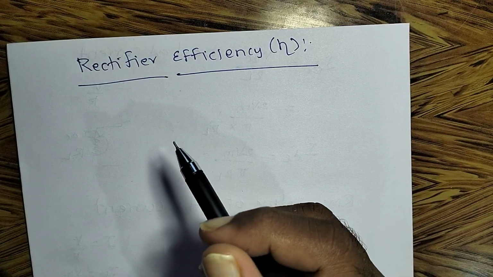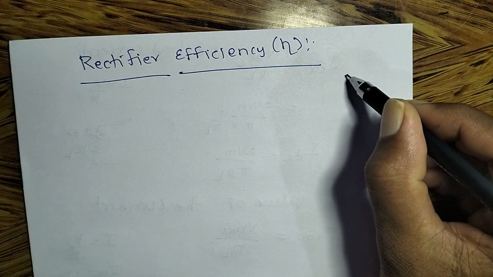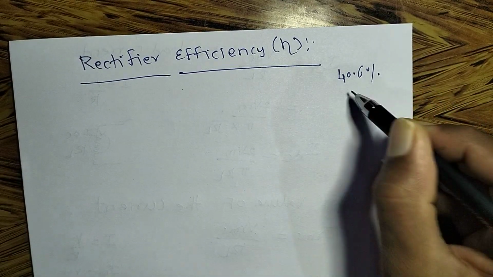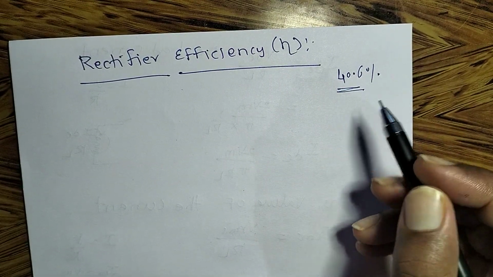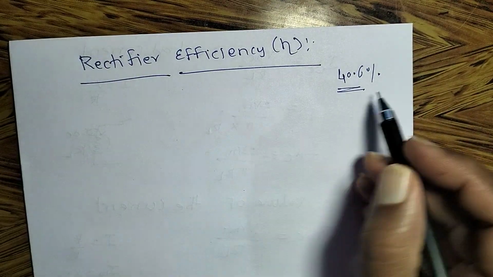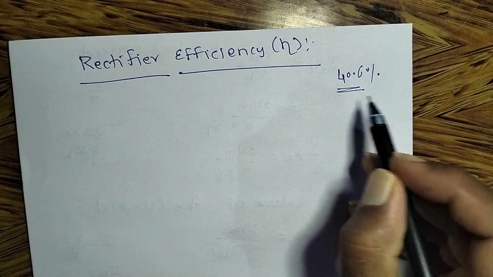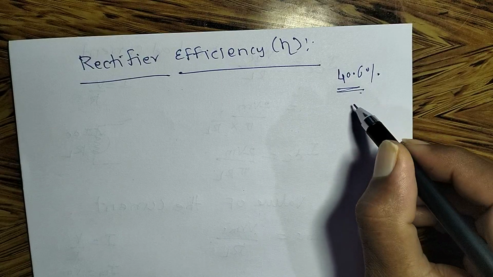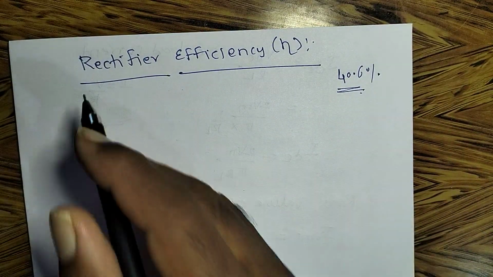Now in this case we are going to calculate the full wave rectifier, whereas in the half wave rectifier, how much efficiency did you get? 40.6%. So this is very poor efficiency in the case of the half wave rectifier. So we need to improve the rectification efficiency, so we use two diodes. With the help of two diodes it can be rectified continuously. For that purpose only we are increasing efficiency. How it gets its value, we will see now.